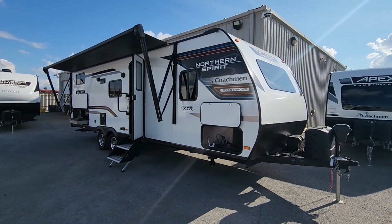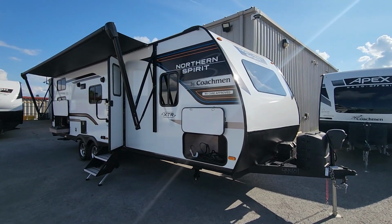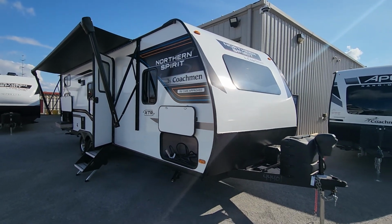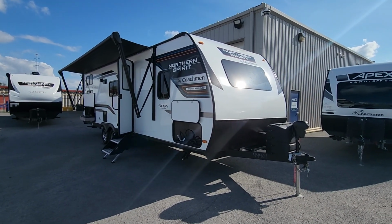So those mid-sized trucks like a Canyon, Colorado. We've got full-size trucks certainly, but also some of the bigger, smaller size SUVs. Some of the Grand Cherokees would tow something like this if you've got the right weight category, so that kind of 6,500 pounds and up range. So lots of tow vehicles out there. It's just a wonderful family coach.